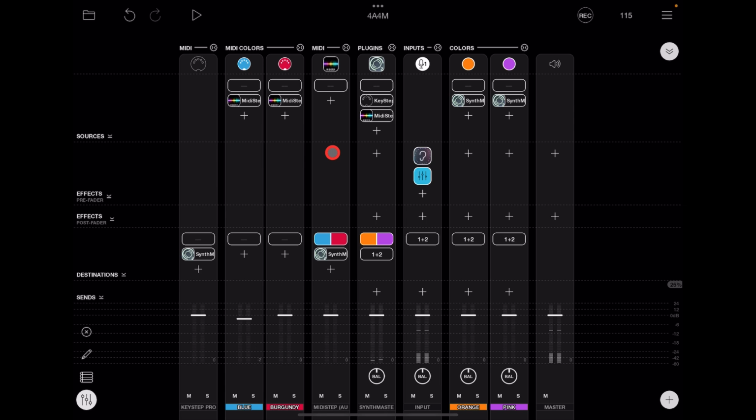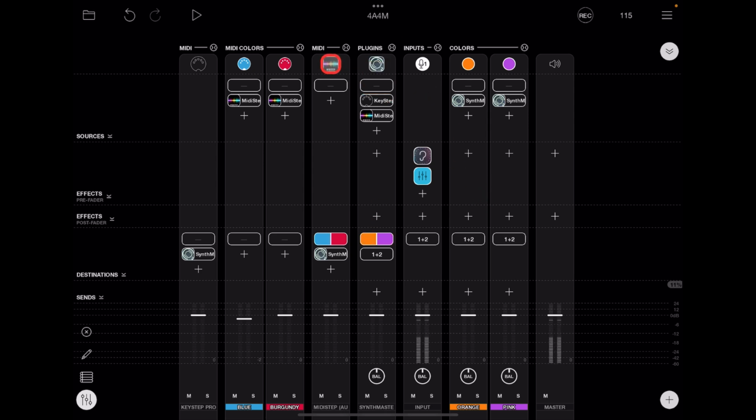Now, as per normal, you can do this now, okay? You can record this into one of the audio tracks, for example. So this is now where all the colors become handy. So this where it says destinations, right? These colors on this bottom row here, these are your destinations, okay? So for example, I can record this information into one of the audio tracks. I only need to select it and the information coming from SynthMaster will go into there.